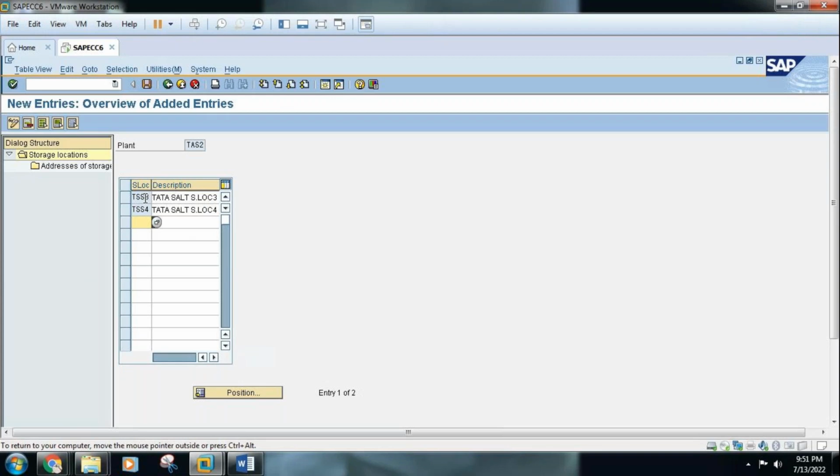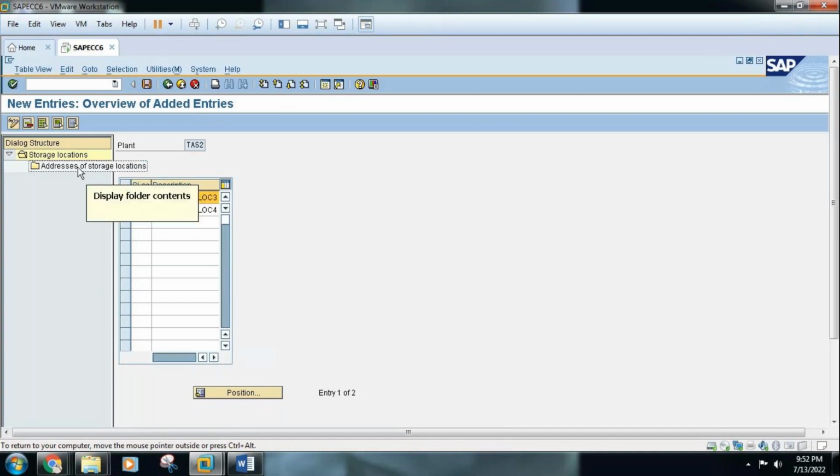How this happens is, before doing any implementation, we first need to take the confirmation from the client. Okay, storage location means nothing but a godown. We need to tell them it is a maximum 4-digit alphanumeric. So which kind of storage location code are you giving us, or do we need to manage ourselves? Usually they don't allow us to manage. They will only give the storage location code, the alphanumeric code. Then only we put that code, in real time. Understand? Okay, sir.